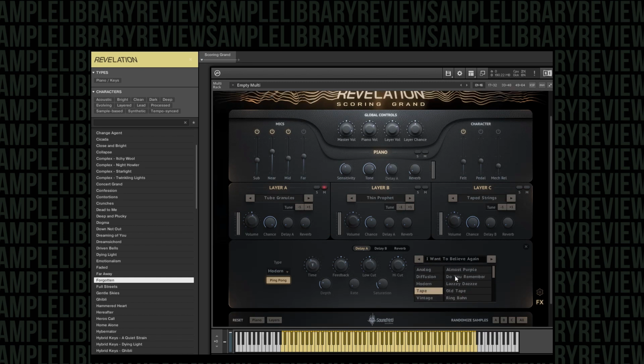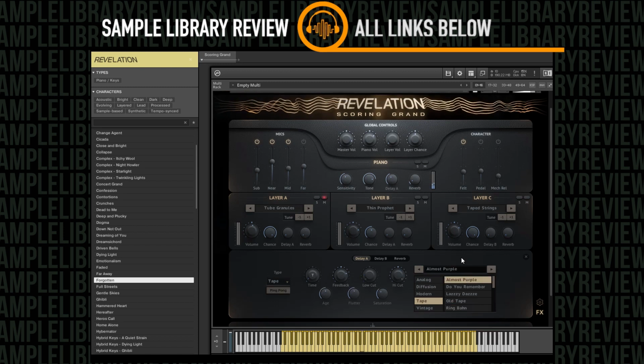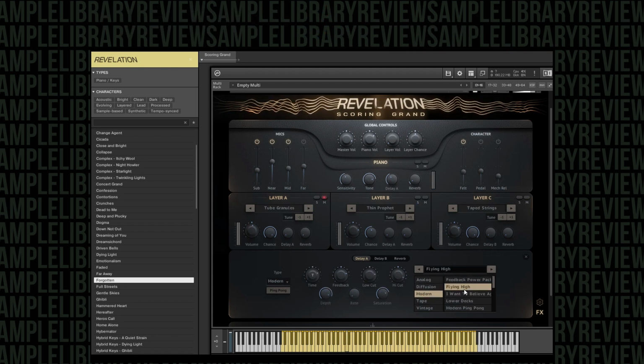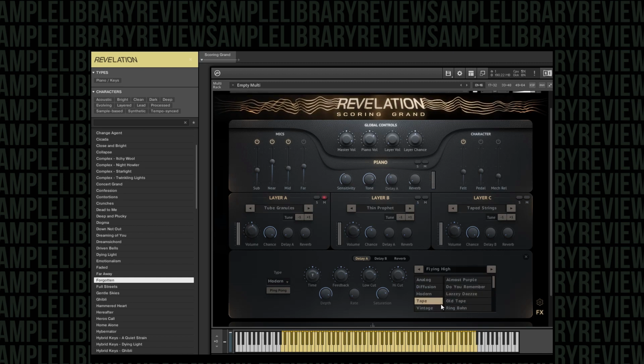So if I want some old, let's go, Do You Remember? And then let's go, if I just put just the piano on. So the piano is using delay A, almost purple. There's that kind of delay. If I go modern, flying high. So. Sounds completely different. Let's go diffusion, dark dreams. So more of a subtle delay there.